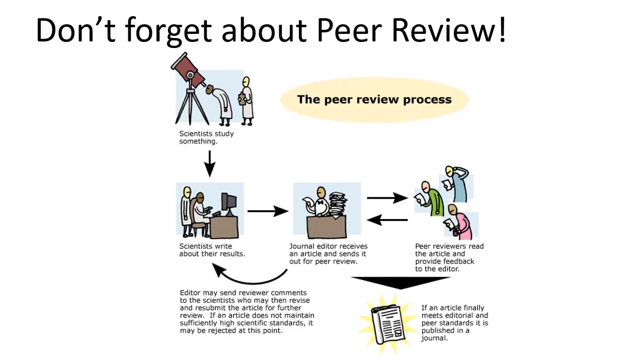So the peer review process is an attempt by academic publishing to guarantee a level of quality in what's being published. You can find in many databases an option to select peer review as a limit. So if you're being told you want high quality articles, then you should consider whether or not you want to use peer review as a limit.